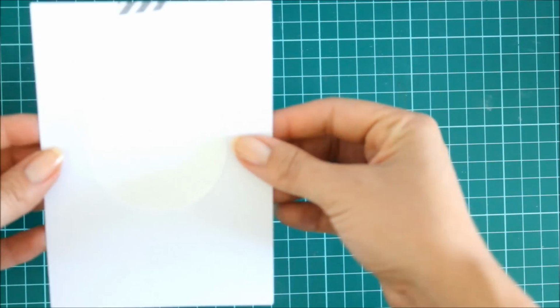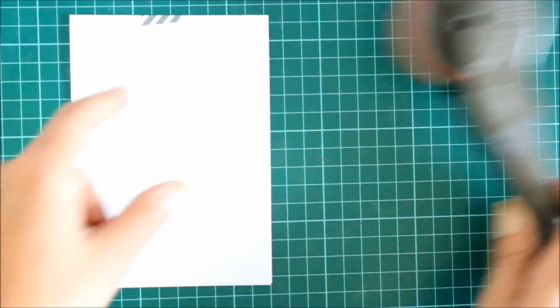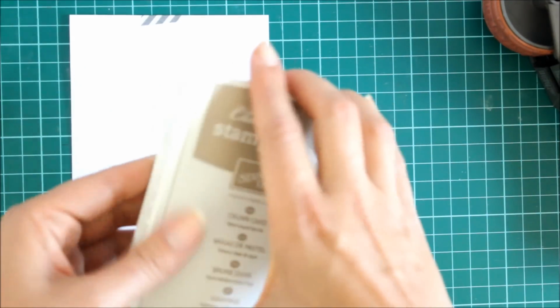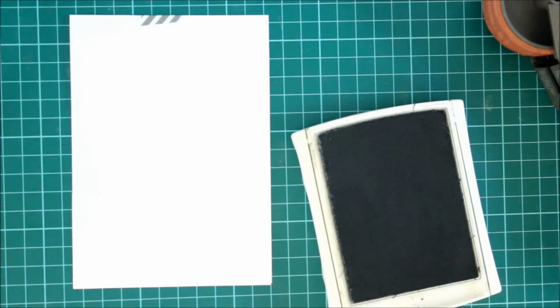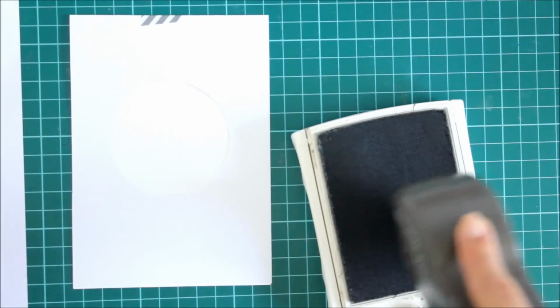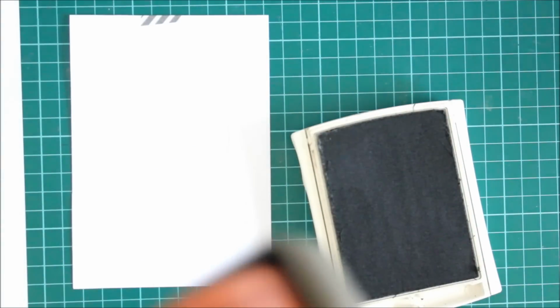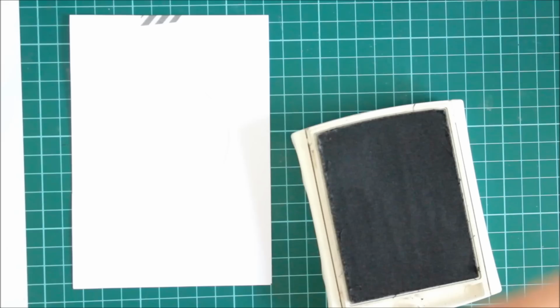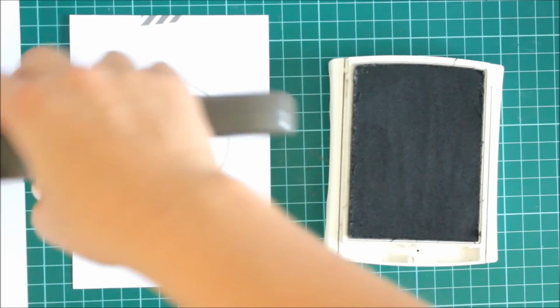And I'm just going to stick that on the top of the card, just so it stays there quite firmly. It's not going anywhere. I have got the music wheel in my roller. I have got Crumb Cake. Now all I'm going to do first is grab some spare copy paper. I'm going to ink this up, and I'm not actually going to ink it up too much. I'm just trying to make sure the wheel is going to go the right way. It's just slightly inked, and I'm just going to double check.